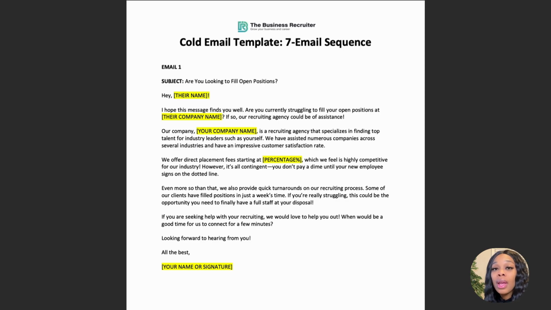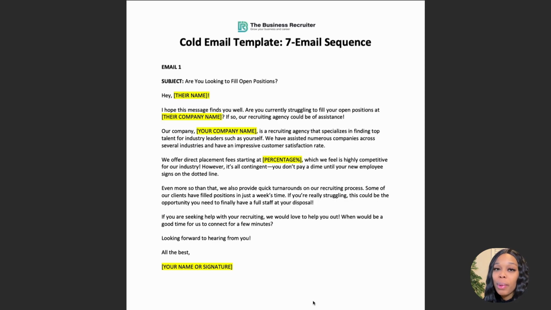Again, you'll see that there's a question that's posed as well as then a solution or an almost answer to that question. Now, when it comes to the next couple paragraphs that are within this email, it's important to note that you can play around with this. So it's a template, meaning that you're able to change the language as much as you possibly need to. Now, in this particular email sequence, it is considered to be more direct. We're actually talking about our percentage fee, we're talking about what we've been able to do with other clients, and we're talking about our staff that would be available to be able to help fill their open requisitions. So there's a lot that's going on here.